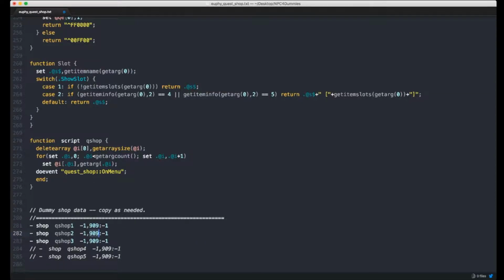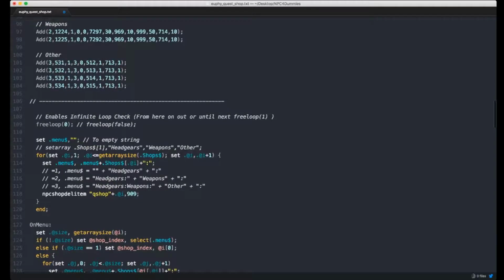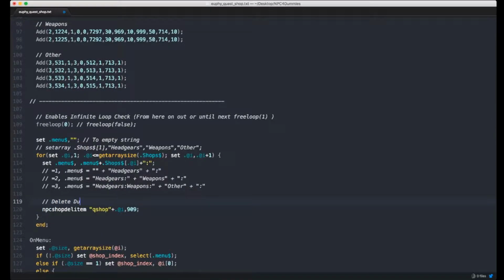You have to have an item in your shop in order to create it, so they just created a dummy item, added all the new items they want to add, and just kill this item afterwards. No big deal. So let's go back up. Again, we delete the item, right? Delete dummy item from shops. And then our shops are set.